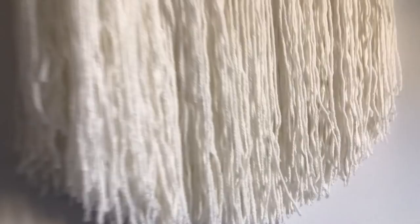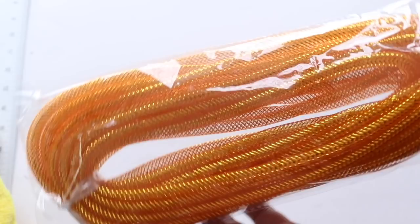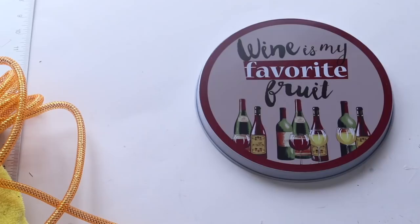Let's start with the first one, which is a decorative bowl. For this project, you will need one bag of this mesh tube. You will also need a small burner cover. What we want to do is just put a little bit of glue in the center of the burner cover.